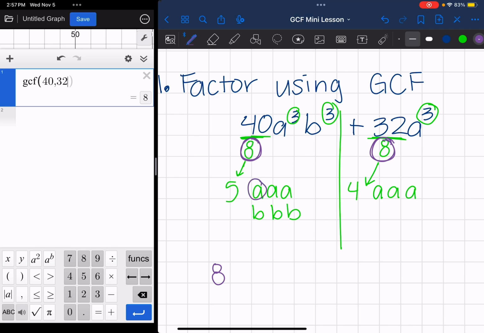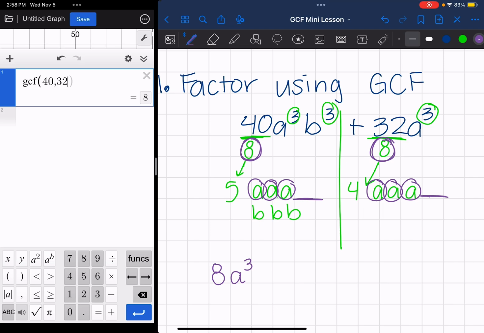So starting with a's, if I go circle, circle, that creates one group of a's. And I want to keep creating groups until I run out. So circle, circle, now I've created 2 groups of a's. And then circle, circle, I've made 3 groups of a's. And then on this example, I happen to run out of a's on both sides. But as long as one side runs out, that's how you know you are done. In total, we made 3 groups of a's. 3 groups is going to have a to the 3, or a cubed.